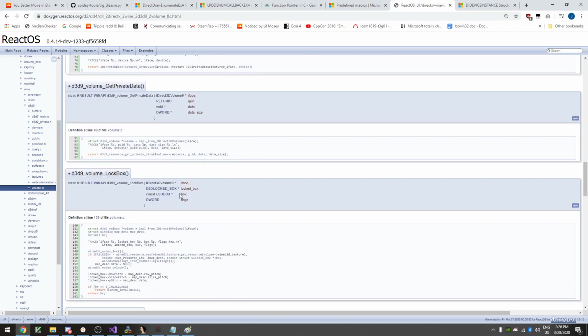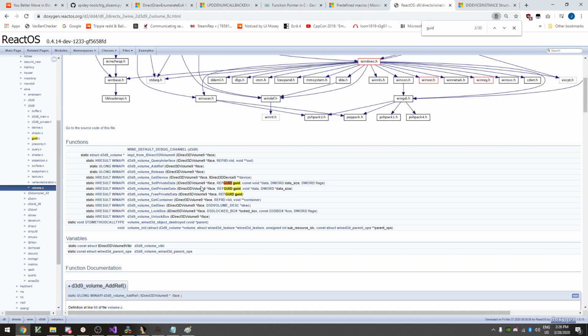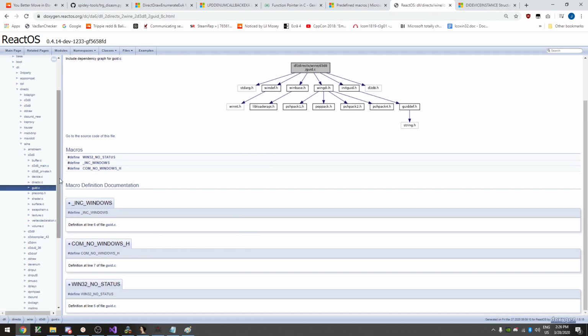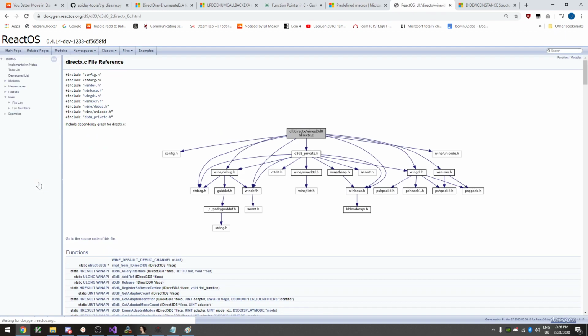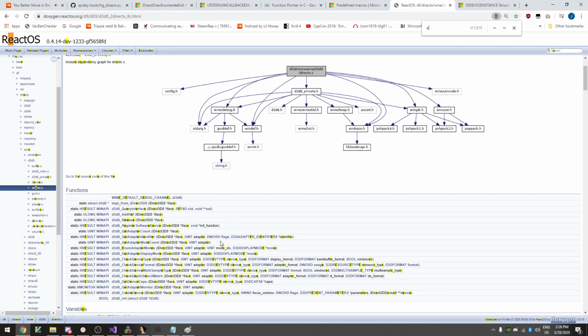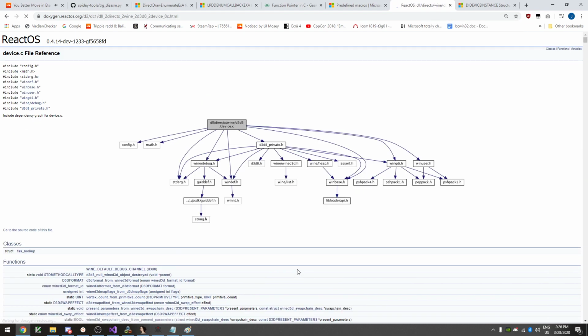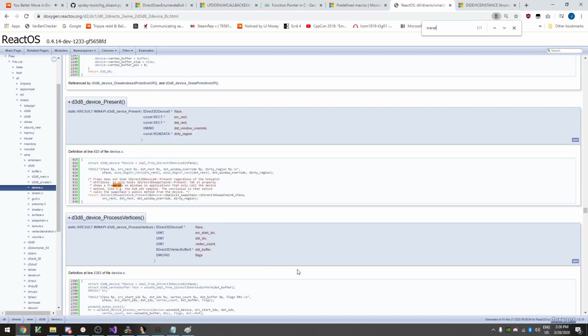Volume address. Okay, this one. Enumerate, nope. Device. Enumerate.